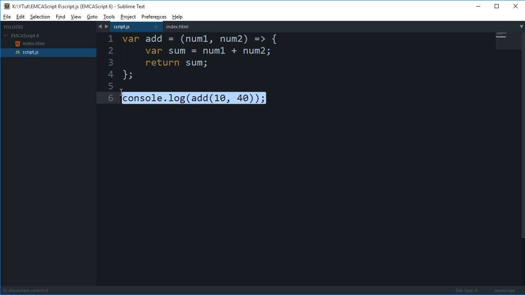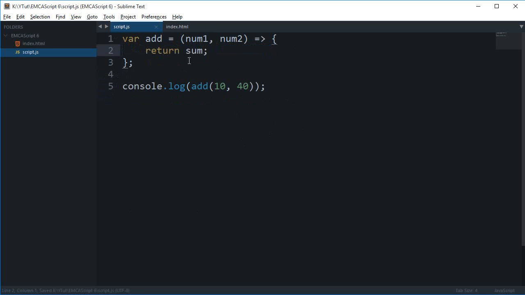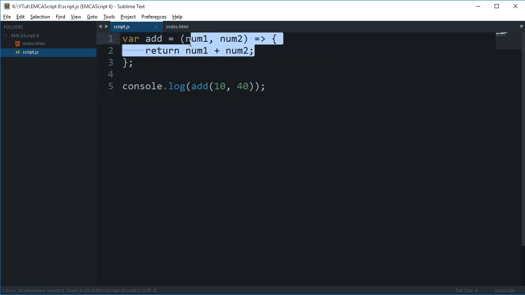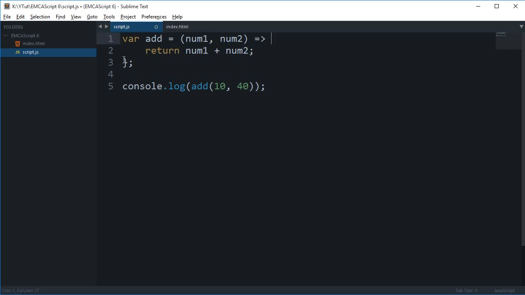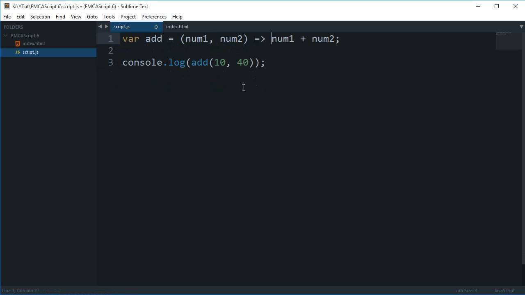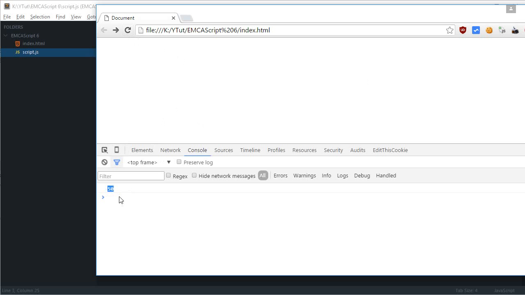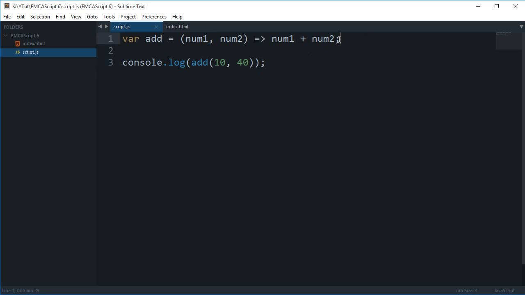So now you can actually compress this code even more by getting rid of this line and just passing num1 plus num2 here. Now if you have just a single line return, you can compress this code even more. How? Well, you can just get rid of these curly braces, sorry, and then you can get rid of this return statement as well, and you can just simply write like that. So that is a perfectly valid ECMAScript 6 line. So if I just reload this again, you can see that the result is still 50, and that looks so much more compact and nice as compared to your traditional JavaScript approach.